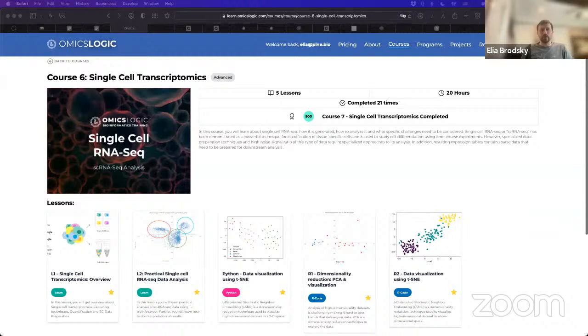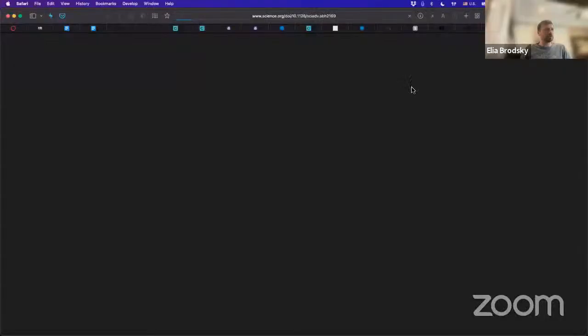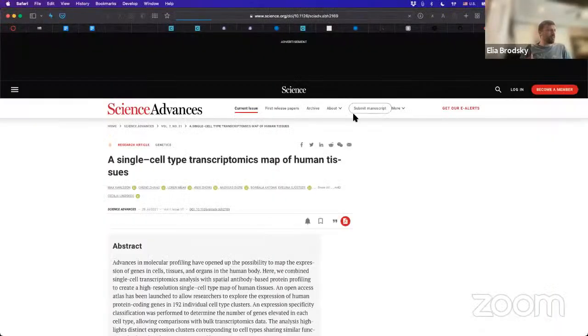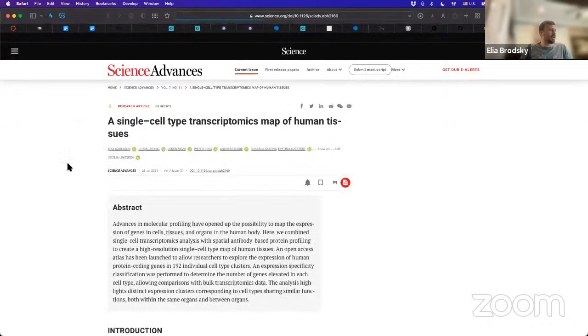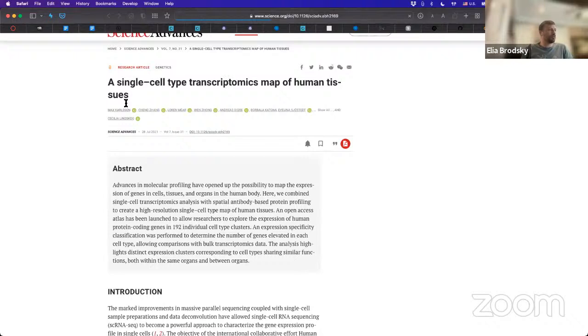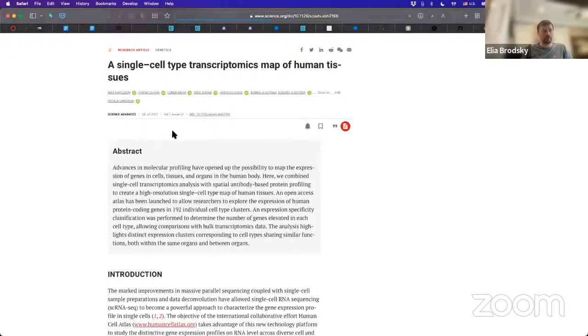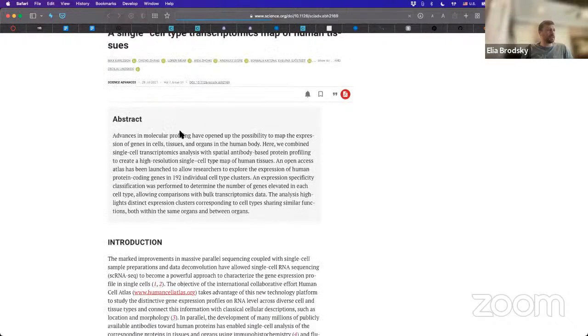Okay, so here we have a publication about this effort to try to make a single cell type transcriptomics map of human tissue. You can see that this is from July 2021, so a very recent article. And you can see here the humancellatlas.org, and this is something that we can actually look at.